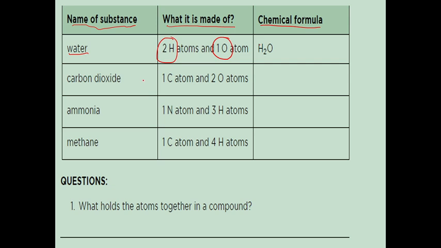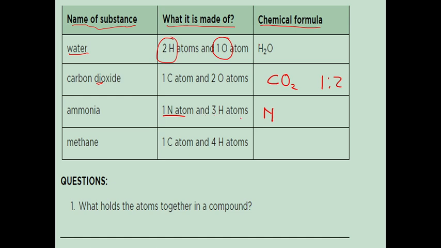So, for example, carbon dioxide, it has how many? It has 1 carbon. Good. So if it's 1, I can't write it here at the bottom as a subscript, I just leave it because I know it's 1. Then it has how many oxygens? Dioxide. It has 2 oxygens. So I write 2 for oxygen. And the ratio for that is 1:2. Then ammonia. Ammonia, we say it has 1 nitrogen atom. So if it has 1 nitrogen atom, on the subscripts I write nothing.